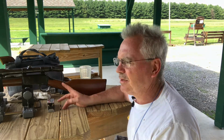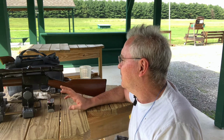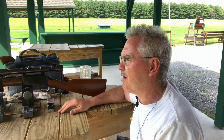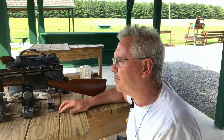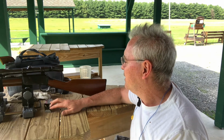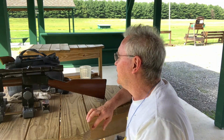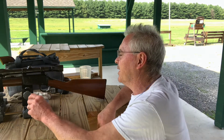So this particular one is, like I said, an Ithaca Model 72. I have also seen an Iver Johnson and an H&R version of this rifle as well. Unfortunately, I went a little higher than I was comfortable paying, so I didn't end up getting those, but I did end up with this one, and I'm pretty happy with that. It does have a 12-shot tubular magazine, and I'm not going to shoot that many on camera, it'd take all day, but I'll probably do like 6 for you.